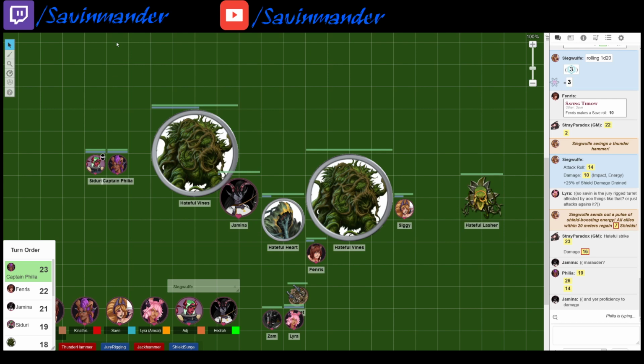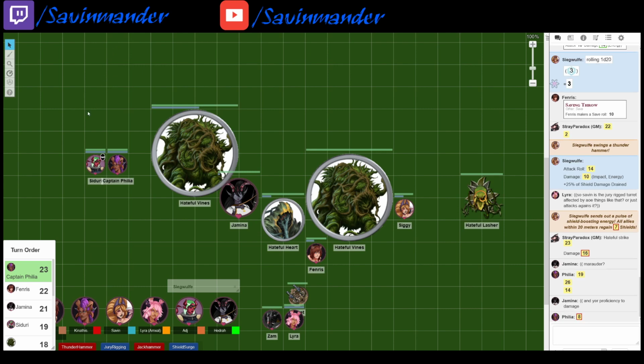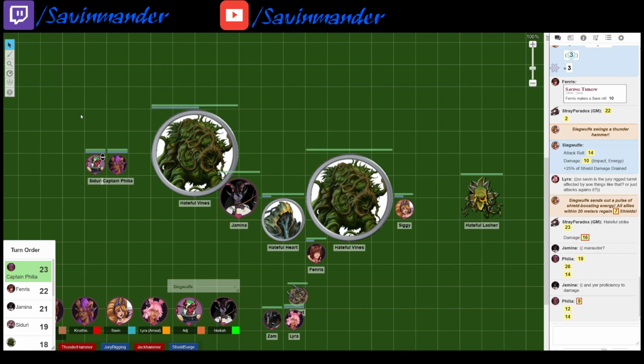Okay, so here's the damage rolls. 8, 12, and 14 in a row. No, it's just 8. Oh, is it 8? You roll damage once, but you roll 3 different times to hit. Such a mess. However, this minimum one is damage.